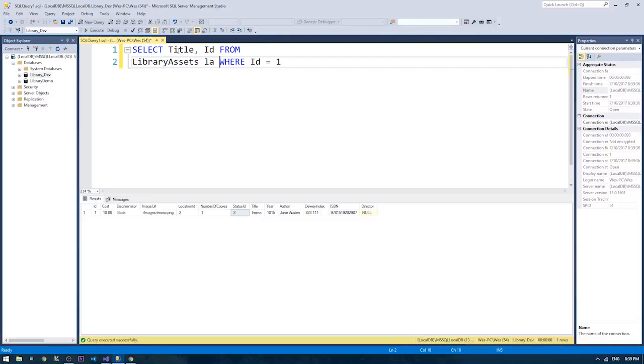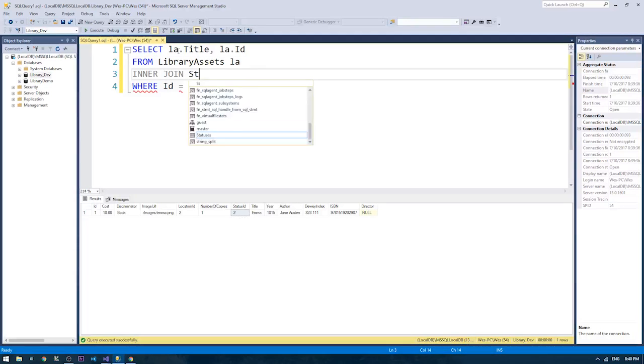We'll alias this as LA. So we'll say LA.title, LA.ID from library assets LA. And we'll go ahead and inner join statuses S on S.ID is equal to LA.status ID, where LA.ID is equal to 1.